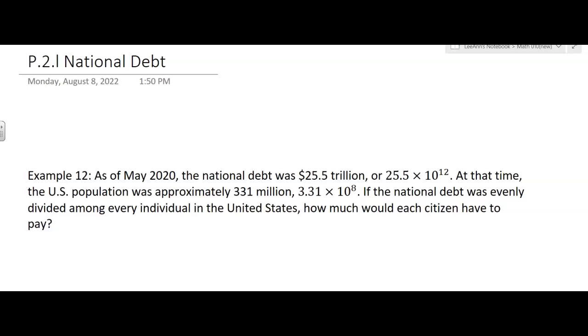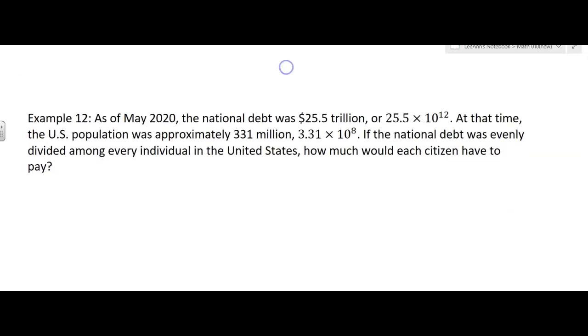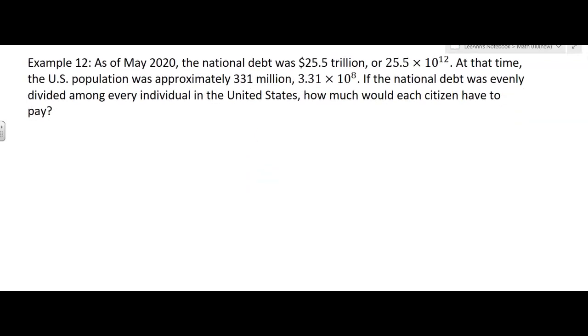Okay, so the textbook has a chart about national debt and how it's been increasing, and they give us this problem to do. By the way, there's lots of other helpful and interesting things in the textbook, so especially if you're having trouble with the calculator, they give you some extra information on that, so check the textbook out. All right, so here's this example.